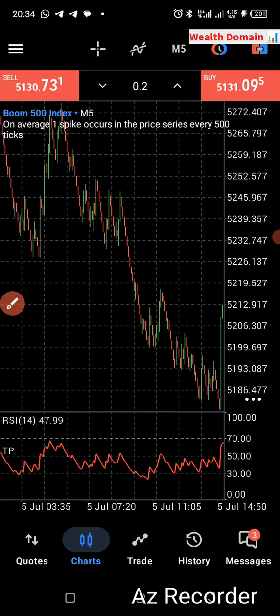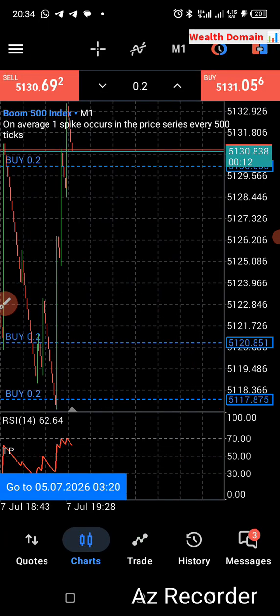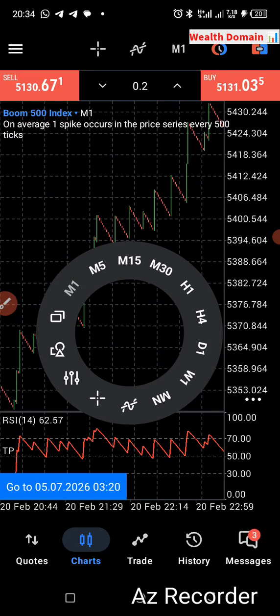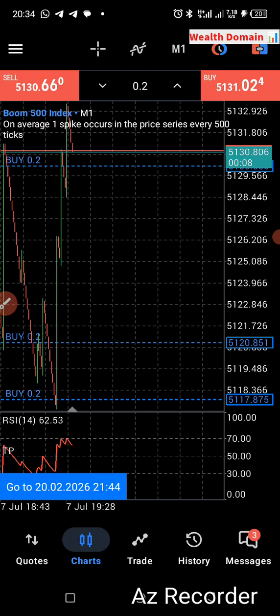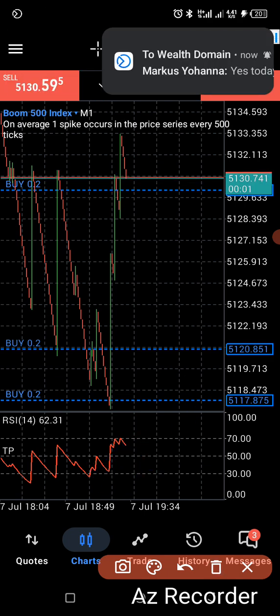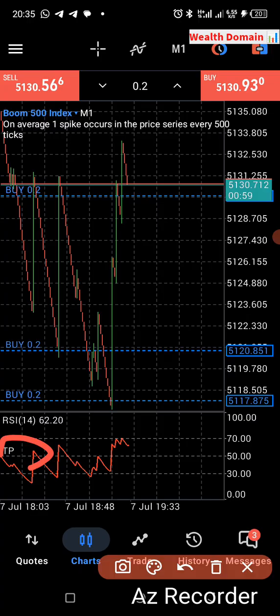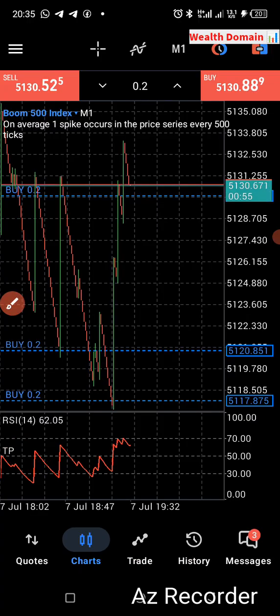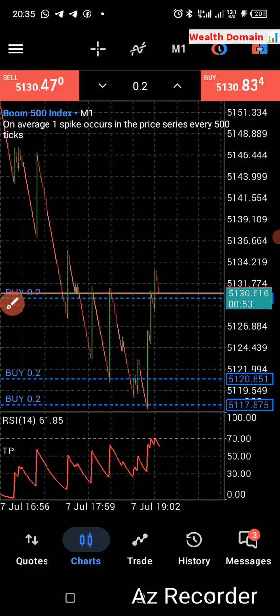So let's check. We are still on. Another spike has occurred. So can you see? I enter the market. I enter from here again. Can you see another spike has occurred? We are still waiting. Once it happens like this, it will keep spiking. So even though we've gotten to TP here, we might want to get out, but I know that it will still spike more.